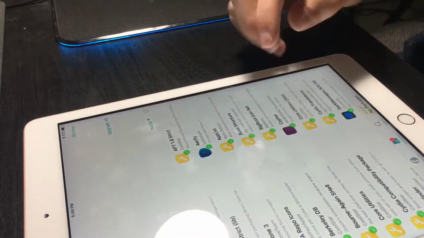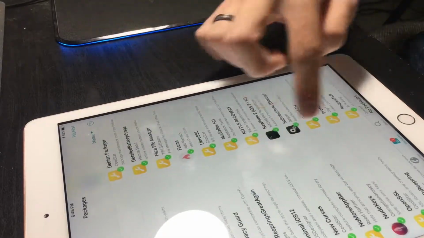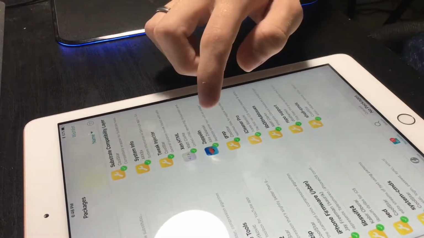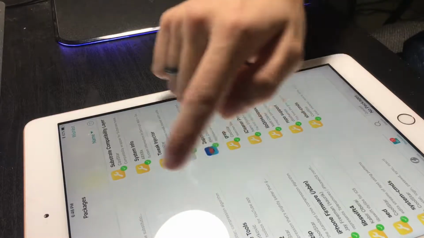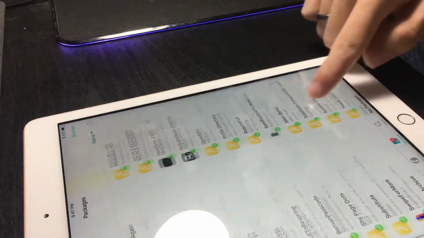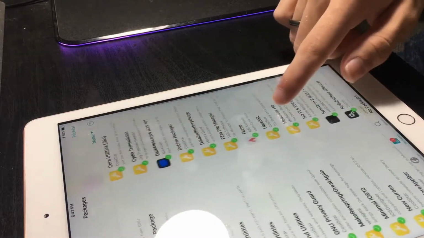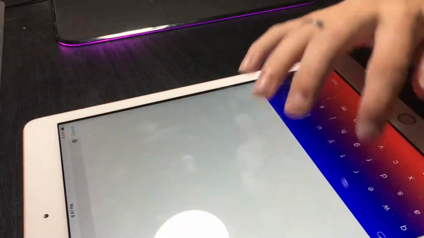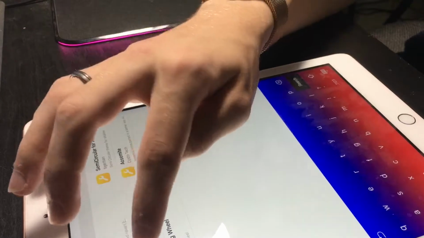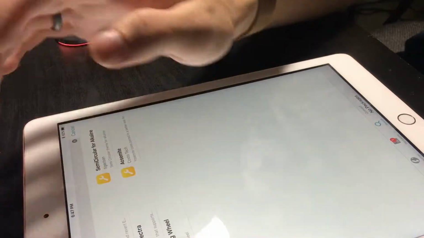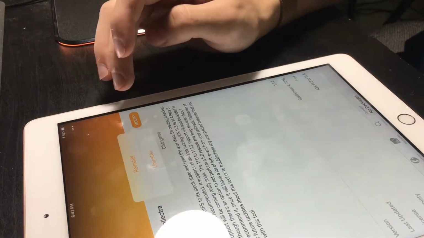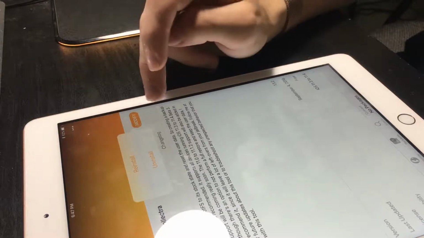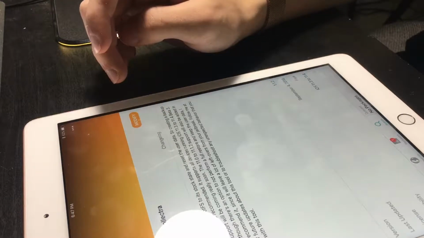It's right in front of me. Okay, where is it? Semi-Restore 11. That's what it would be called. Right, here we go. Modify. Can I downgrade?